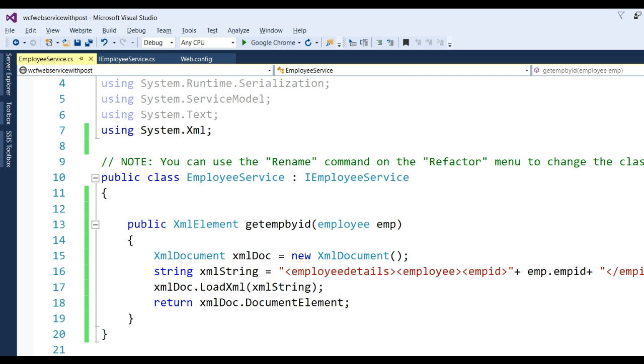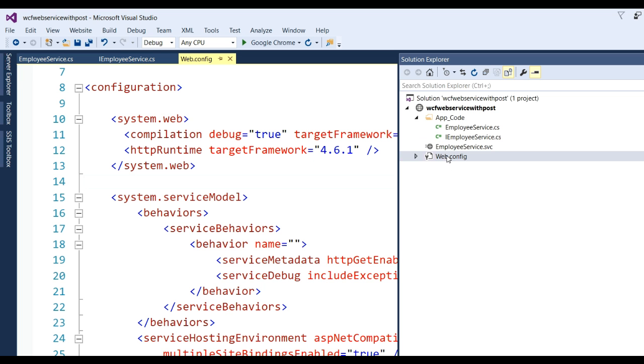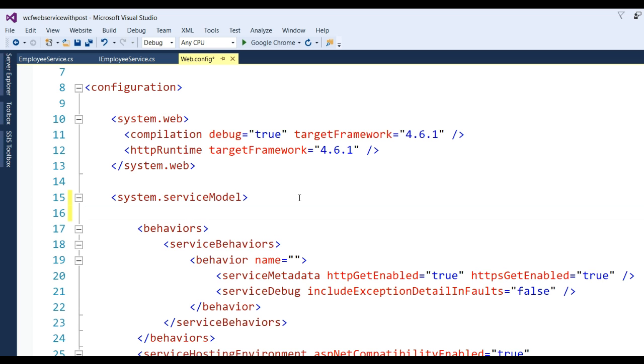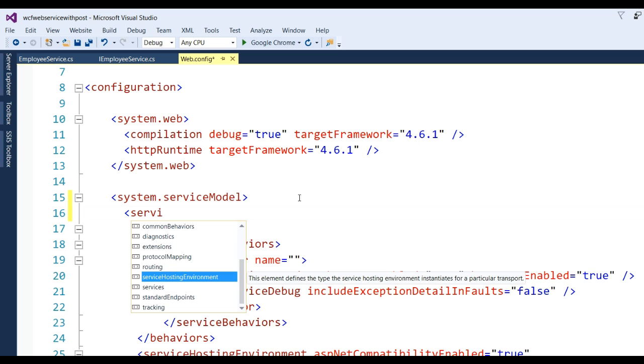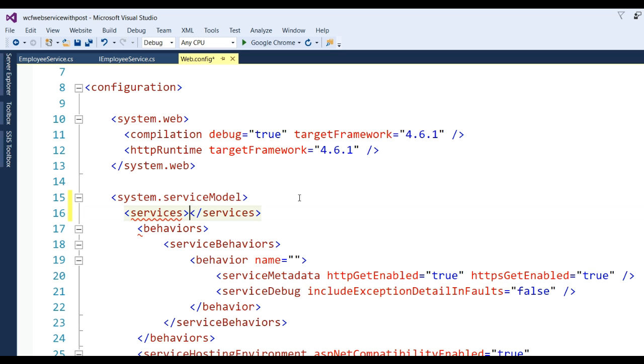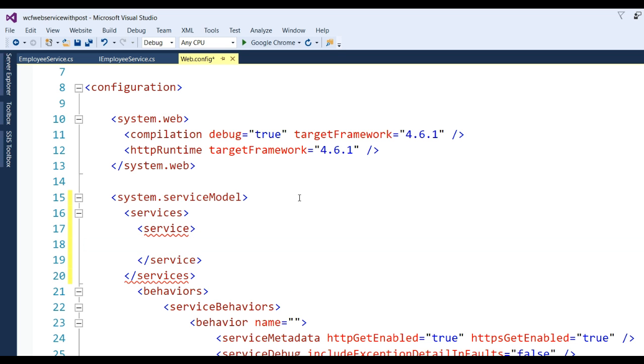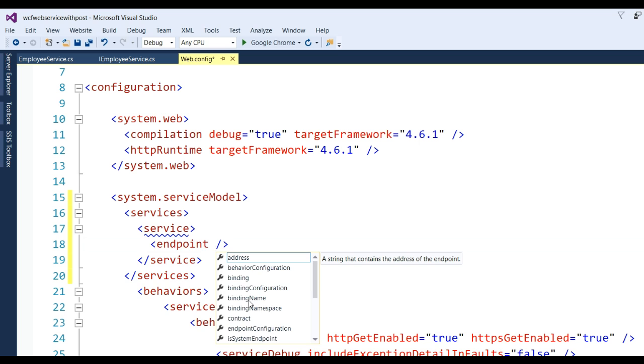Open, click on web.config file and put here services, then service, then put here endpoints. In endpoints you put the address.